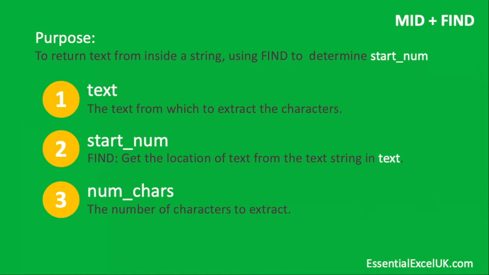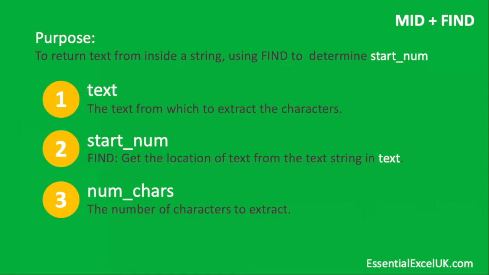The main difference here is that for this second input of the MID function, rather than inputting a static number to represent a position, we're going to enter our FIND function into number 2. The purpose of adding FIND into number 2 is that it's going to look in the text string and get the location of the text we're searching for, the white text at the end here, being point number 1.